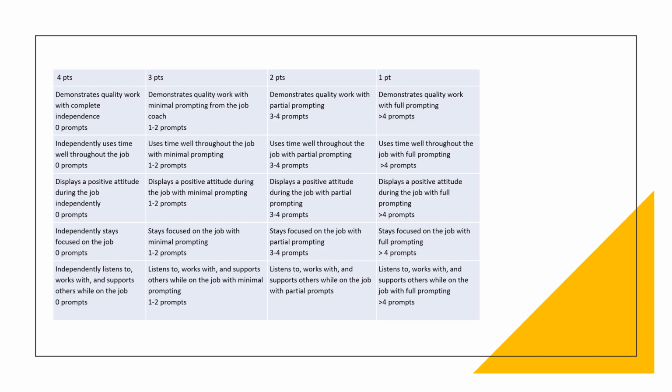If your criteria was tool safety, you might say demonstrates using tools safely with no prompting. Another one could be demonstrates using tools safely with minimum prompting from the instructor. Uses tools safely with significant prompting. Does not use tools safely. The scoring across the top can be points, it can be numbers or letter grades, whatever you feel is most useful for you.